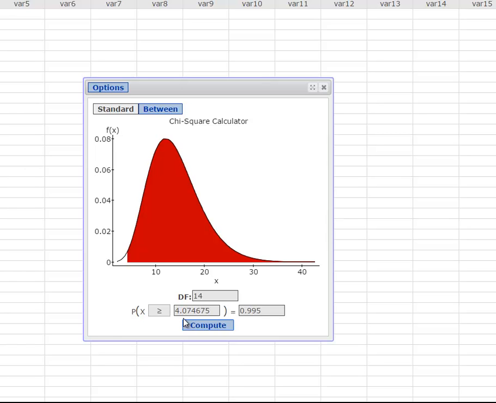Okay, but to use the table in the text, you need to remember that it reads from the critical value to positive infinity. So it's not as flexible as StatCrunch. And I strongly recommend for all of these problems, when you're finding these critical values by hand, that you sketch the curve and shade the area that you're going to need to use the table.